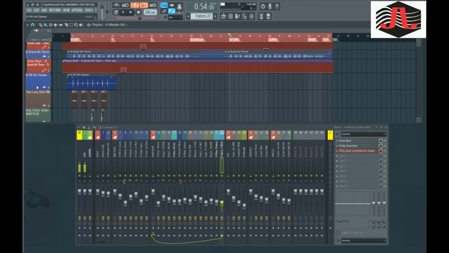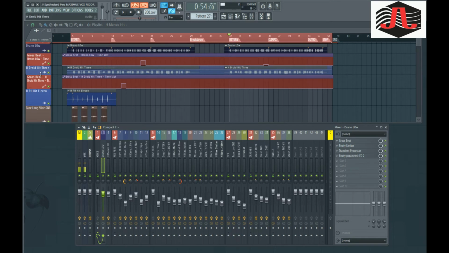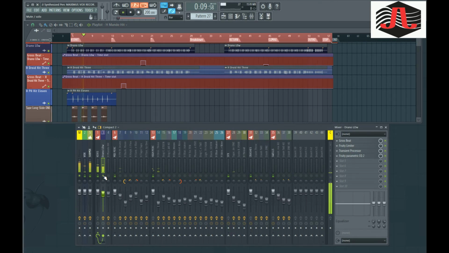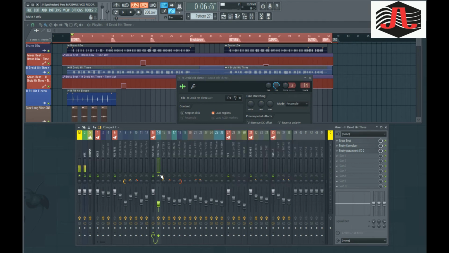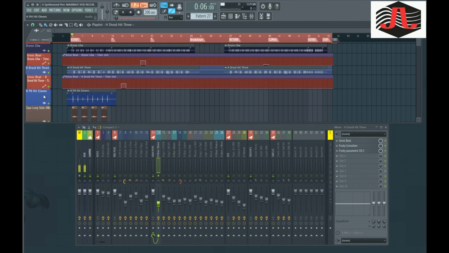Okay, so just to show you some of the mixer inserts and sounds that we had. So Adrenal Bottle. Not much going on there. I have the transient processor, gross beat, droid hits, phone hits. If you heard something weird there, that was actually me having automated. You can't see it here because I printed all these to audio, but in the actual track, it was me automating the prism knob on Harmor, which is a great way to get different sounds.